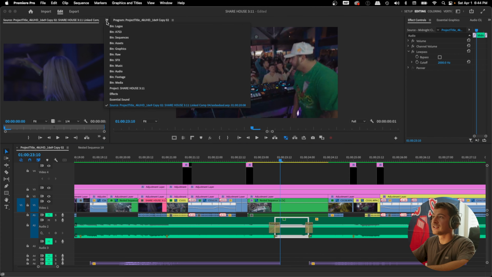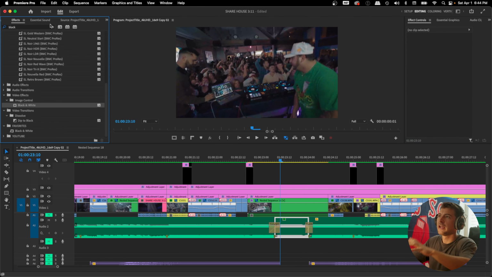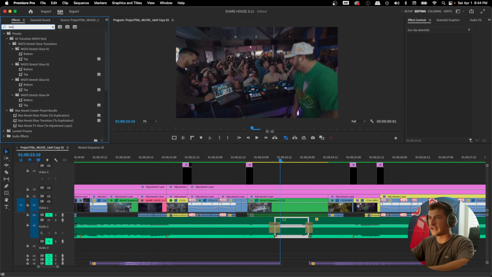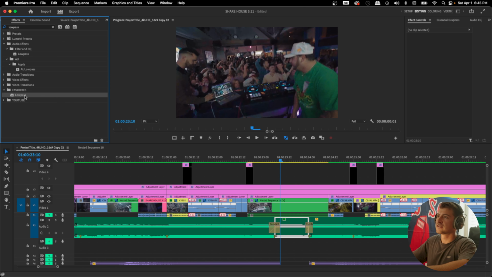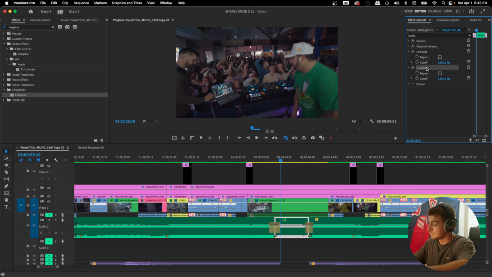And for the low pass filter, I just love incorporating it into my edits wherever I can. I just think it's such a great effect. Doesn't make the song so boring and one-dimensional. Effects, low pass, you drag it on, you mess around with it. Now I got 2, we don't need to, gonna delete that one. I set this low pass to about 2000. Let's hear what it would sound like if I put it at 100, for example.